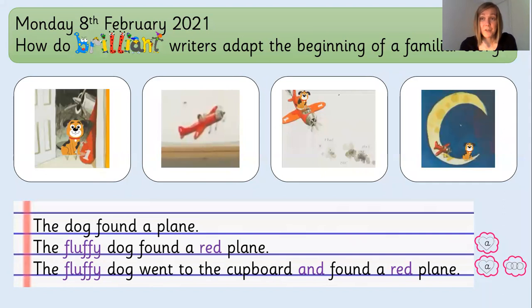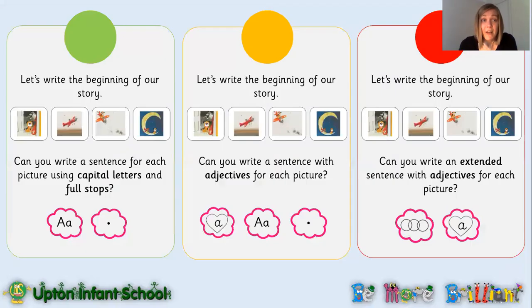So here comes your challenge today, Year 1. With those 4 little drawings that you've done on your whiteboard for me, you're now going to write 4 sentences. Now, if you want the green challenge, you're going to have a go at writing 4 sentences with your new character in, and you're going to see if you can use your capital letters and your full stops. If you want to go at the yellow challenge, you're still writing 4 sentences with your new character in, but you're going to add adjectives. So you're going to see if you can describe in some of your sentences.